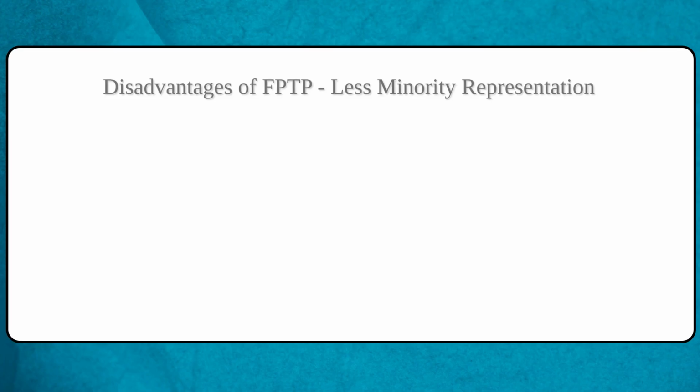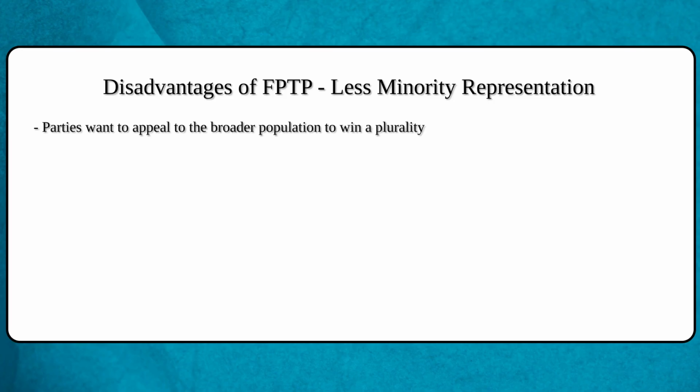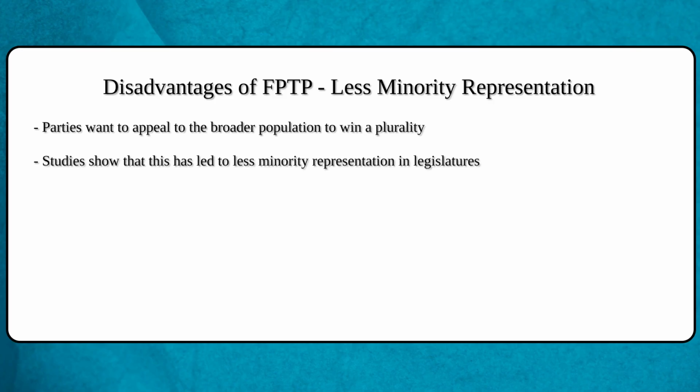Yet another disadvantage of first past the post is that it has been found in many countries to play a role in making it harder for ethnic and racial minorities to win elections. As a rule under FPTP, parties put up the most broadly acceptable candidate in a particular district so as to avoid alienating the majority of electors. Thus, it is rare, for example, for a black candidate to be given a majority party's nomination in a majority white district in the UK or the USA. And there is strong evidence that ethnic and racial minorities across the world are far less likely to be represented in legislatures elected by first past the post.